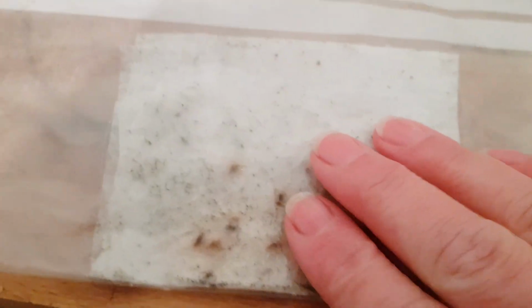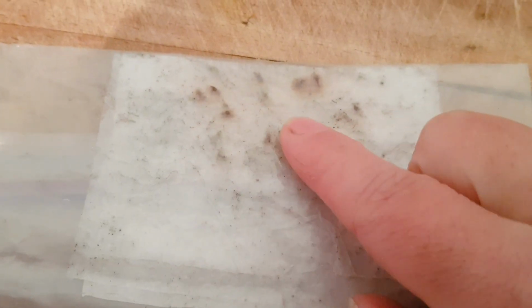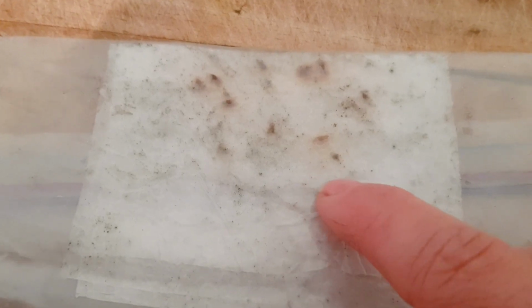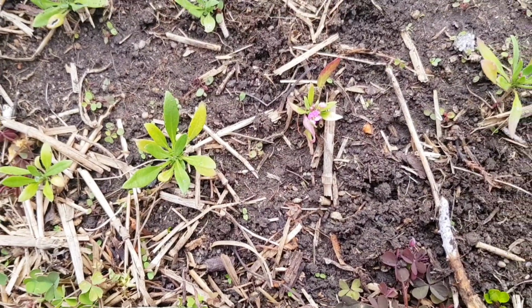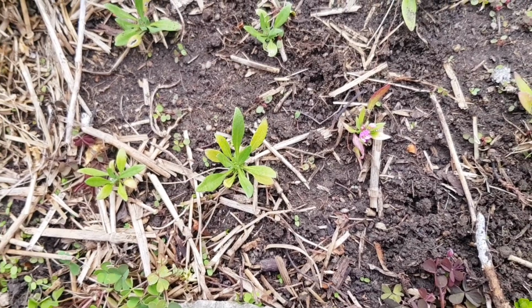Anyways, so you want to close this and just pop it on the door of your fridge, and when it's time, just take it out and plant them. The good thing is when they're on a paper towel arranged like this, I don't need to do anything to take them out from here. I will plant them directly with the paper towel. I'll just open them and they will make their way through the paper towel. It's very easy for the seeds to penetrate. So you want to keep them in the cold for about 2 weeks.